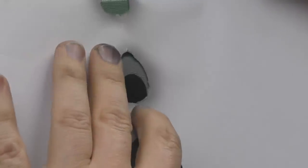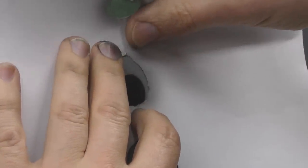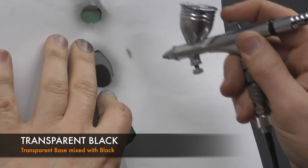So I'm going to go back to the original paper templates that I made, and I'm going to find a similar edge to that. I think that's pretty good. If you can get the exact one, even better. I'm just going to hit that top edge.